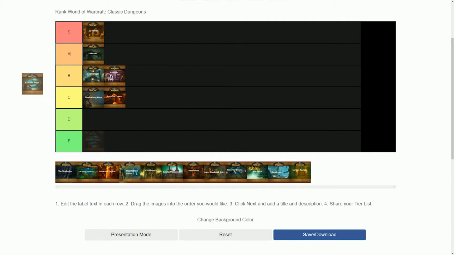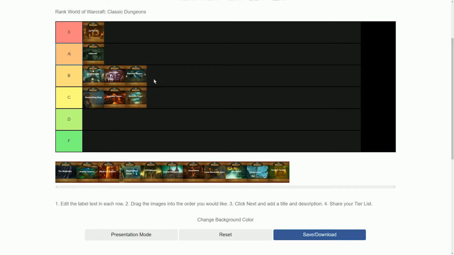Razorfen Crawl. Honestly, gonna put in the C tier. Not a fan of Quillboar's beasts. I just felt that the designs of the bosses in that dungeon were very generic. But Razorfen Downs, on the other hand, more Scourge themed. Undead are in this dungeon, which is pretty cool. So there's a little bit more going on for it. So I like that quite a bit.